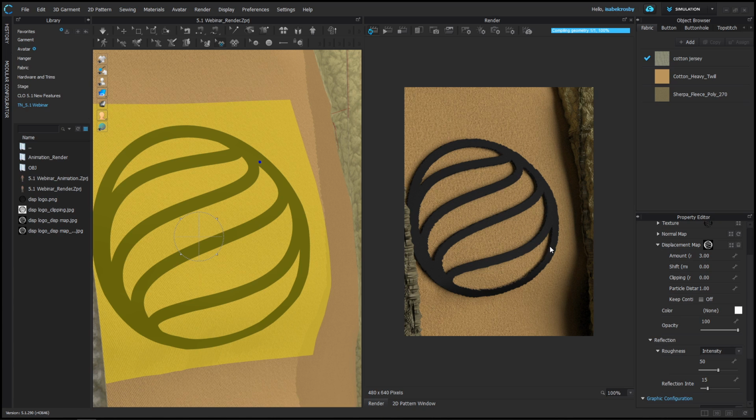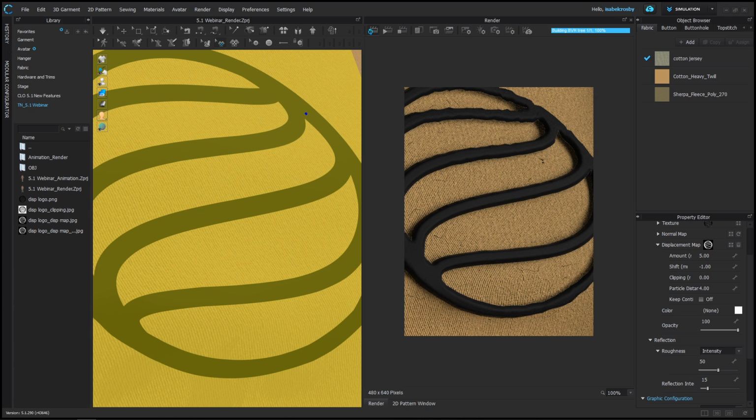So shift essentially kind of sinks it back in. So if I use a negative value, let's try that. I'll probably have to do more than that. Let's say like -1. It will sink the graphic back in to kind of hide those jagged edges. So you could utilize the shift function for that reason, and a positive value would even lift it up. So if you have a situation where you want something elevated off of the surface, you can also do that as well.